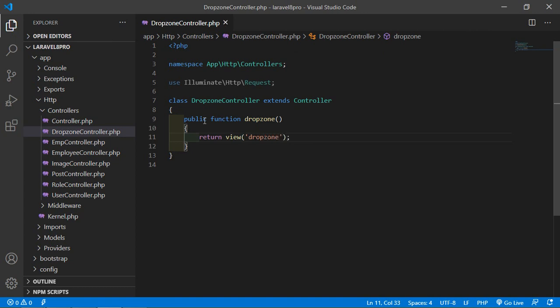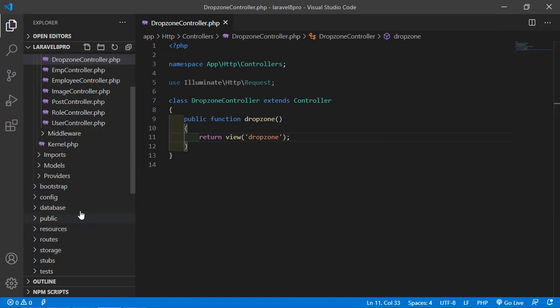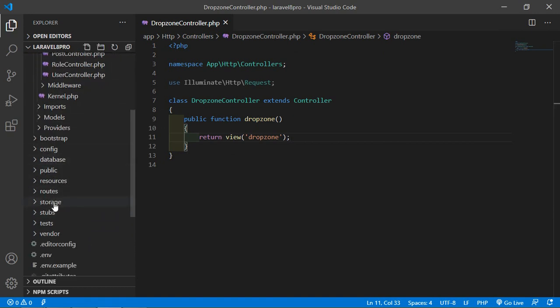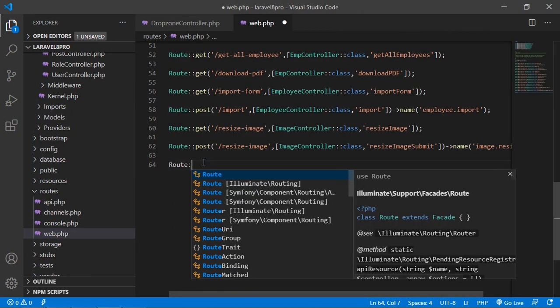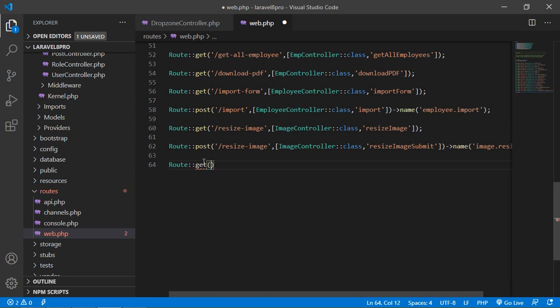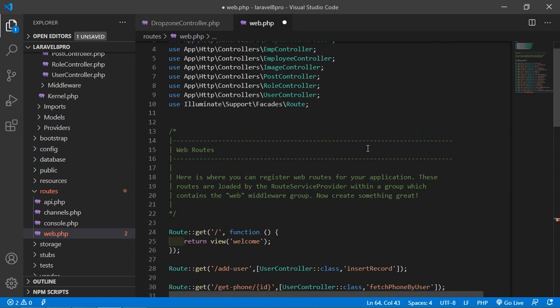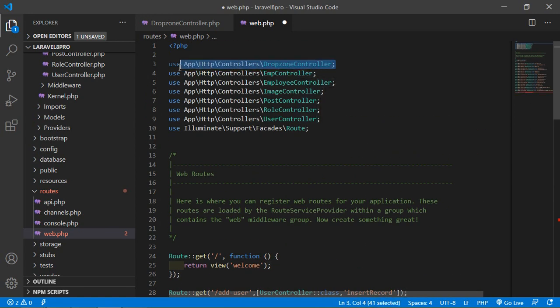Alright, now let's create the route for this function. Go to the web.php file. Click on routes, then web.php, and here create a route get with URI dropzone, add the controller name which is DropzoneController, and also add this DropzoneController.